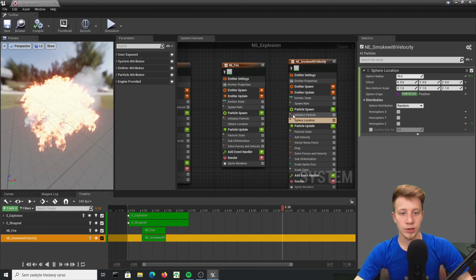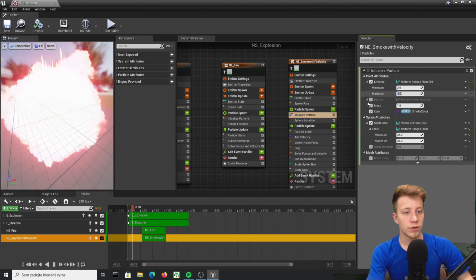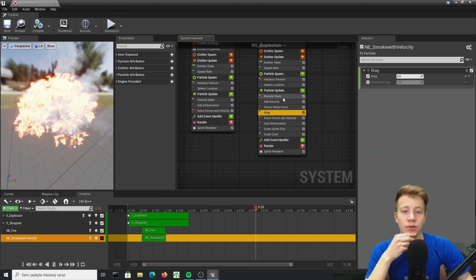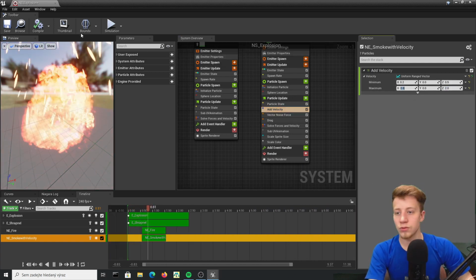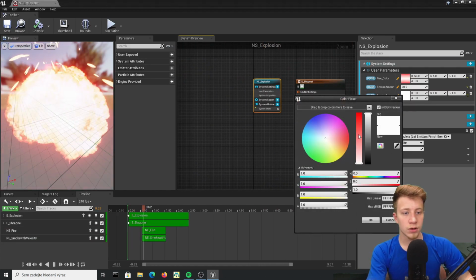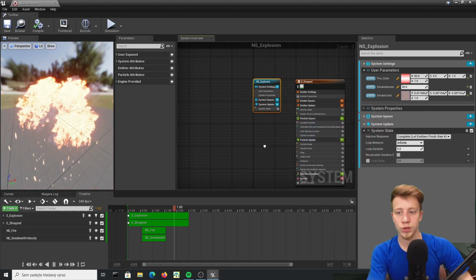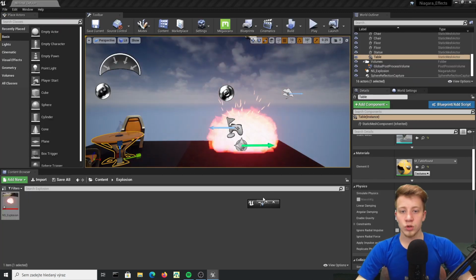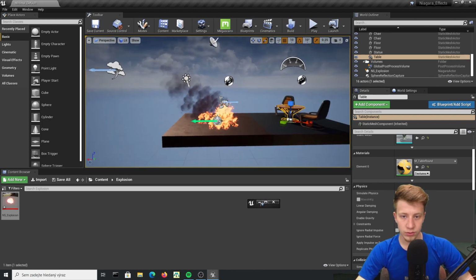Yeah. And it's dying a bit too soon, so let's increase its lifetime from 1 to 2, to 4, 2 to 4. Maybe I can increase velocity a bit, 2 and 2, and let's increase the amount. And of course the color, let's put it a bit darker and reddish. That usually looks pretty good with fire. And let's do 35 on smoke amount. Yeah, I would say that's starting to look kinda cool.